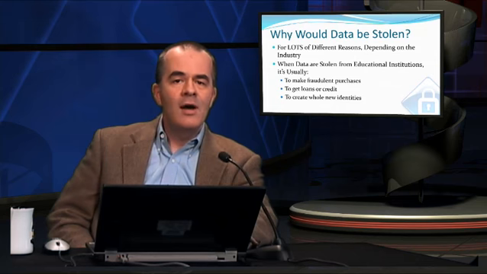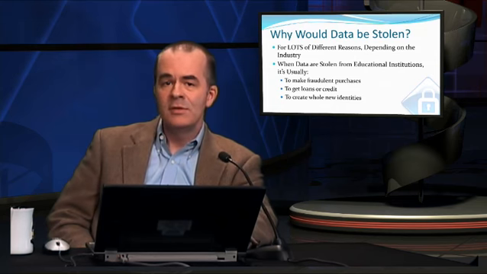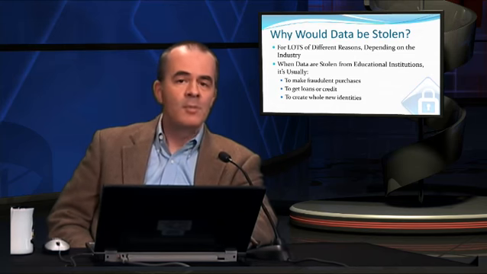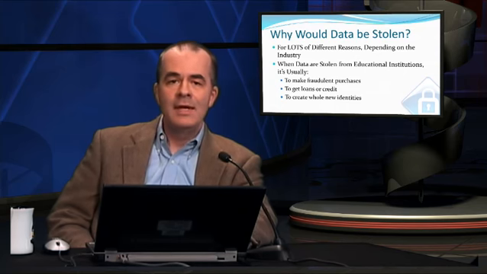Data thieves are often very interested in using children's social security numbers and their PII. Why is this? Well, children are particularly vulnerable since no one thinks to monitor their credit histories until they are old enough to apply for credit for the first time. And that's usually not until they're college age. By then it's way too late.